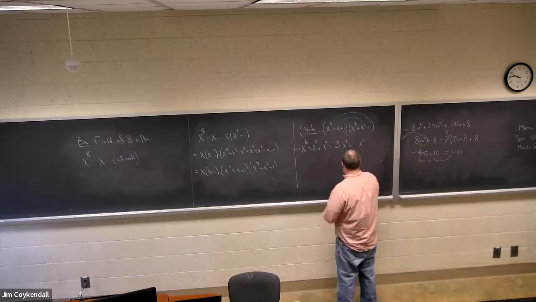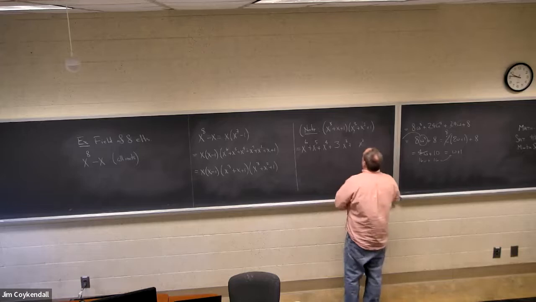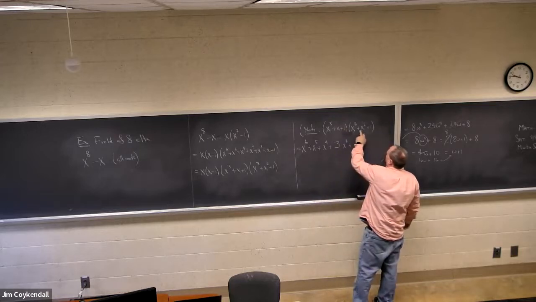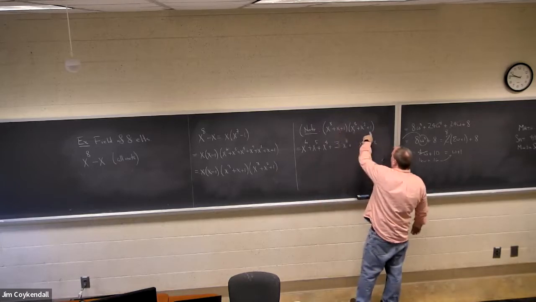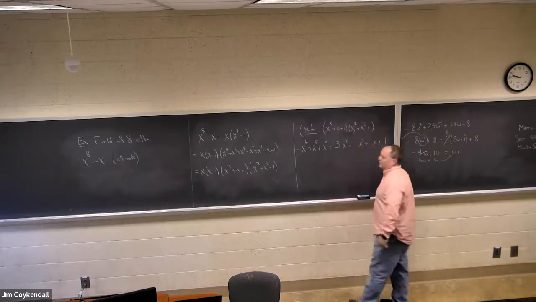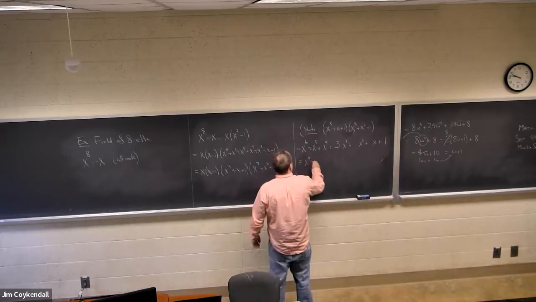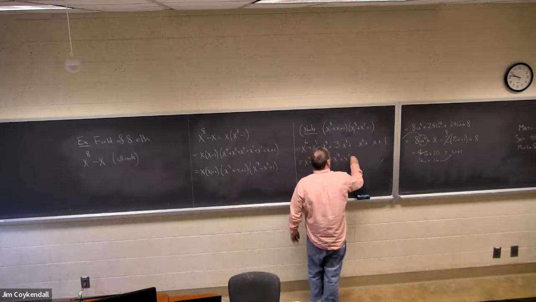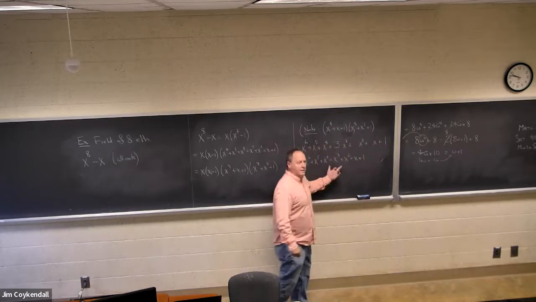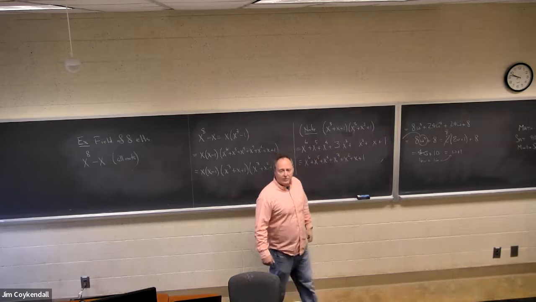Let's look at x squared. How many ways can I get the x squared term? Well, I can get a 1 times x squared, but nothing else here works. So there's just one of those. How many ways to get an x term? Just 1. And how many ways to get the constant term? Just 1. Now, although that may look different at first blush, notice that 3 and 1 are the same thing because you're mod 2. 2x cubed is 0, and so that's just the same thing as x cubed.